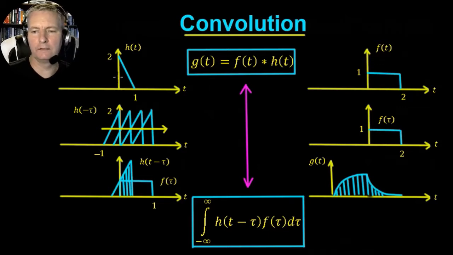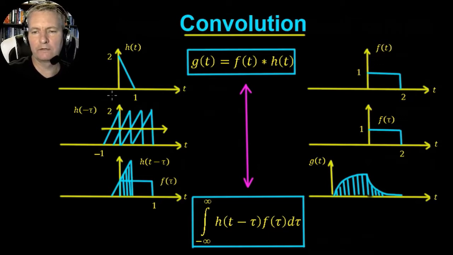So when we start off the idea of convolution of a function with some sort of system, we have to take one of these. In this case, to make it simple, we'll take the h of t, which we could define as a signal, and we'll mirror it in the y-axis. So instead of having a height 2 along 1, it's going to be height 2 and along minus 1. Have you seen that drawn here in this drawing? Okay, so that's the triangle in effect being flipped over on the y-axis, and we do that because we want the very first signal to get in to be the signal at t equals 0. So now we've got some function here which, instead of h of t, is going to be h of minus t.